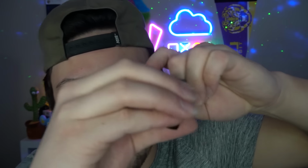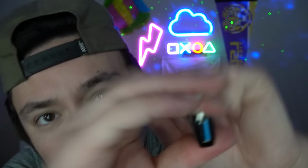To extract data, you guys know when you see the USB, you know exactly what I'm gonna do. Hold still. I just need to insert this USB. Hold still. Good.